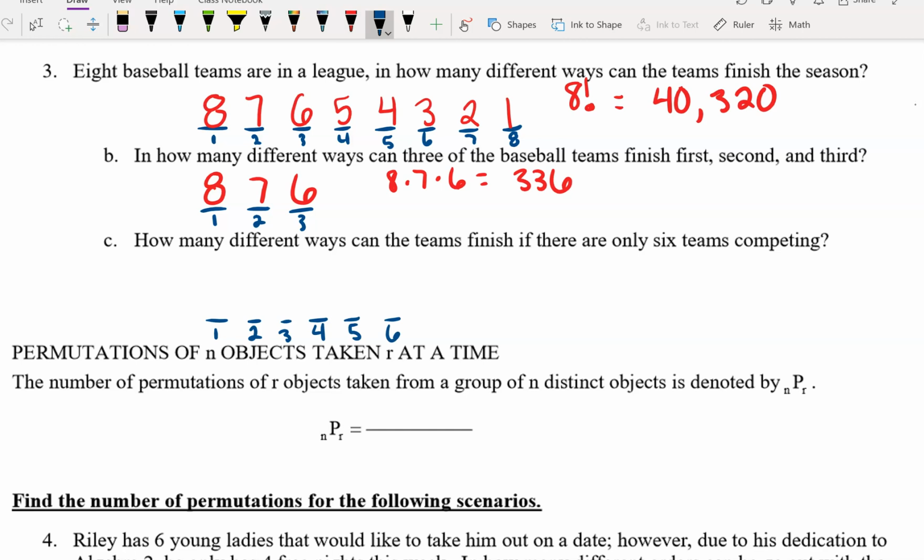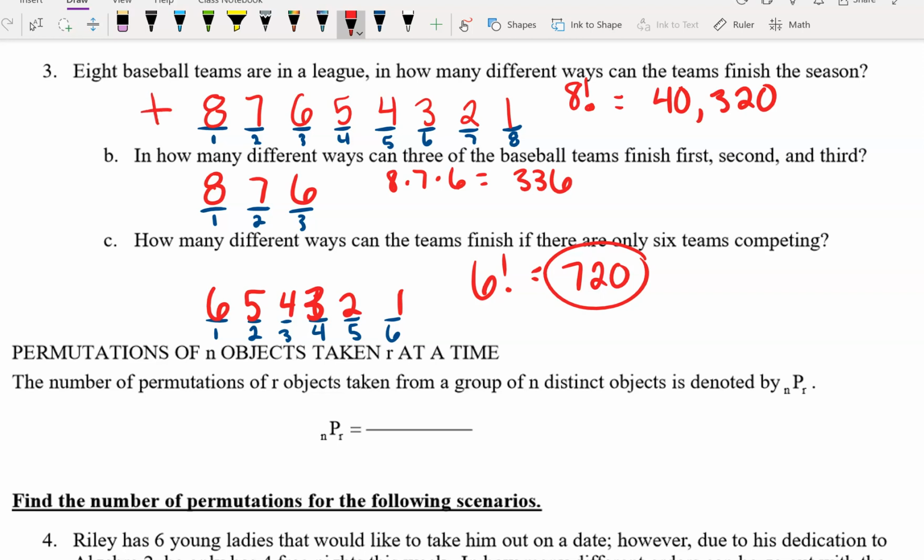So now there are 6 different options of teams who could get first place. And then the one who got first place is no longer in the running, so we don't count them, and we don't count the first 2 now. Now we don't count the first 3, so now we're down to 3, then 2, then 1. So now we're just doing 6 factorial. So we'll do 6 times 5 times 4 times 3 times 2 times 1. And I got 720. So it's interesting that just 2 fewer teams than what we had up here, and we have a lot fewer options for how they can place.